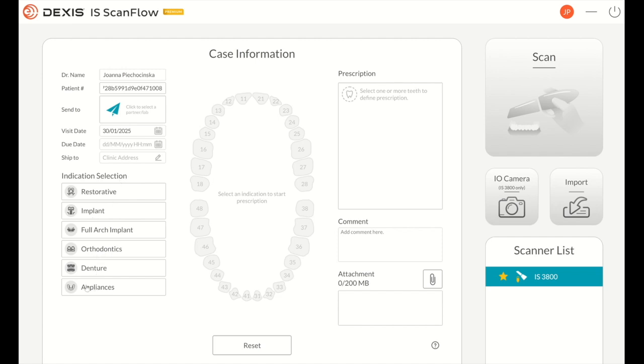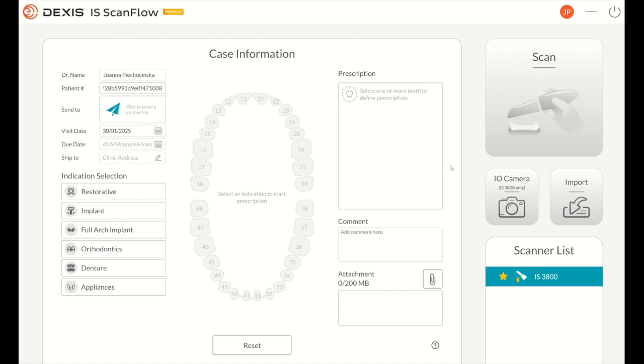Here are some cases that I can choose from, and I can also put in a comment, write something in the prescription, select the tooth, and add an attachment if needed. But I don't need to do this right now. I can do this after I scan, or if I won't send this scan to the lab, I don't need to do this at all.